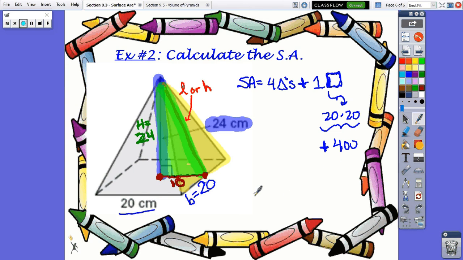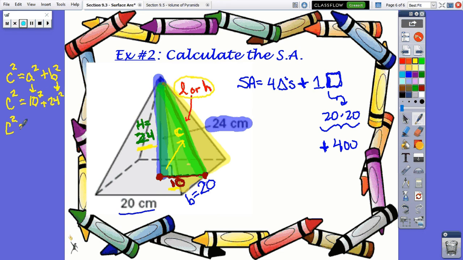Now we can do some Pythagorean theorem. I'll do it off to the side over here. My slant height, or the height of my triangle, is my hypotenuse because it's opposite the 90-degree angle. So this is the C side. First let me start off with the Pythagorean theorem: C squared equals A squared plus B squared. We're solving for C, so we're going to leave it alone. The A and the B, it doesn't matter which one is which. My two numbers for A and B are going to be 10 and 24. I'll usually start off with the smaller number first. So 10 squared plus 24 squared.